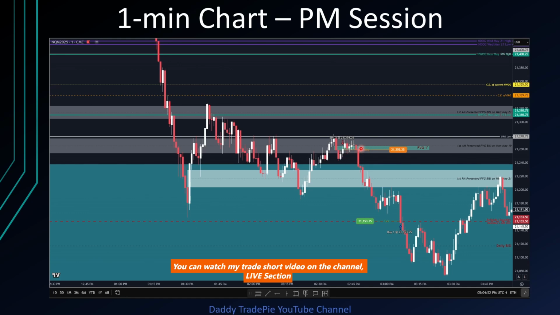The market spent a little bit of time around this fair value gap, and immediately at 2:47 started going lower. You can see once we started going lower, we created this fair value gap, and we have two candles and two chances over here. This is also the first presented fair value gap of the PM session for today's trading. And look at the bodies when they are closing all below the consequent encroachment, and we left the inefficiency very strong. Then we spent a little bit of time over here trying to accumulate for going short in smart money concept, and two more times we had the chance from the first presented fair value gap to enter for going short.